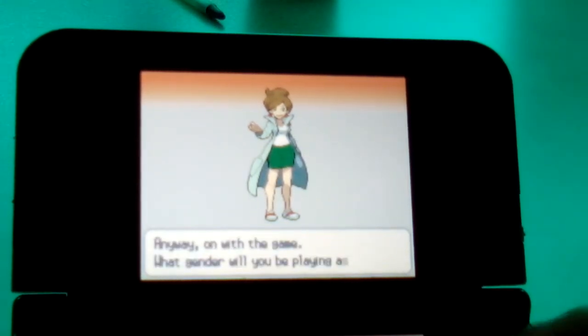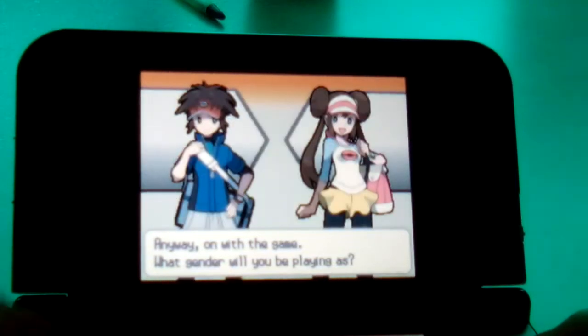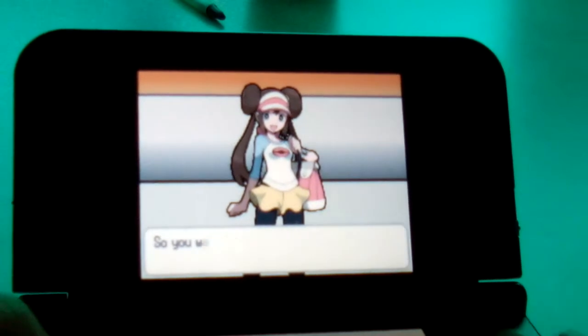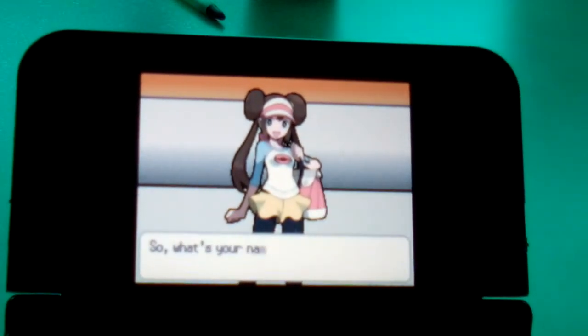What? What you're gonna be playing as? I'll go with Girl, because I like to play as Girl, for no reason. I'll just go with, you can't see it, but I'm typing. Where's the R? There it is. Oh, it doesn't fit. Okay. Well, our name is Vidler.